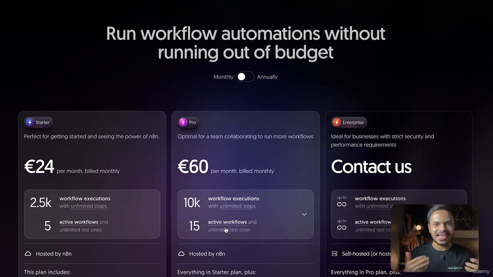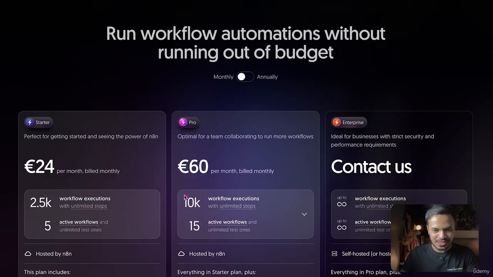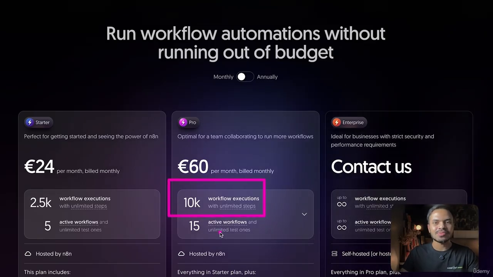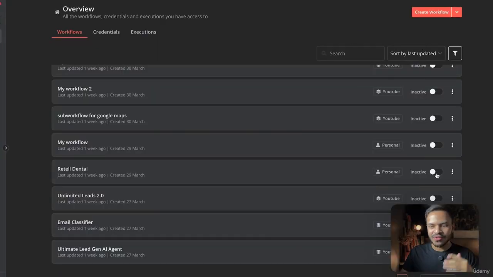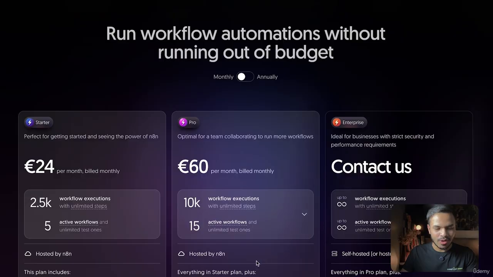But if we self-host N8N, we can run as many workflow executions as we like, as well as we can have as many active workflows inside our N8N account. For example, you can only have up to 5 or 15 active workflows inside your N8N account if you are using hosted by N8N. But if you are self-hosting, we can execute as many operations and active workflows as we like, plus have the data security. We won't be sharing any data to N8N. So that's the plus point.